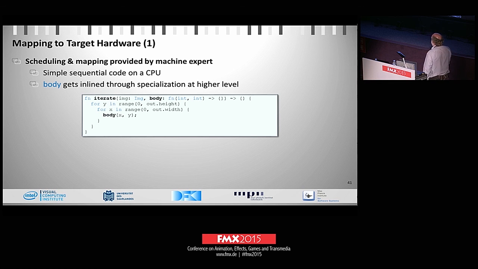The point is, when we later specialize this, this body function will actually be inlined here at this point through this interpretation step, and this will be reasonably fast. But you still have this sequential for loop here.